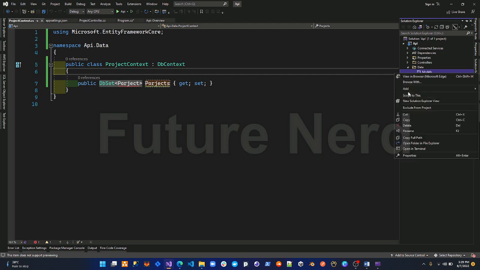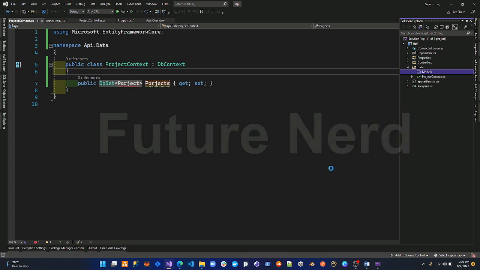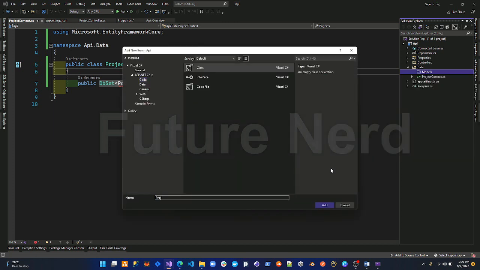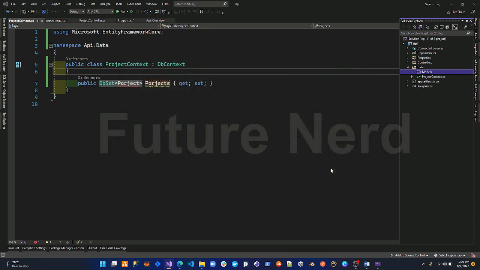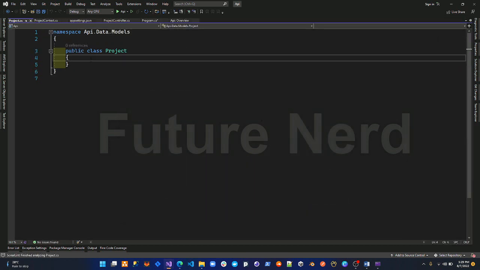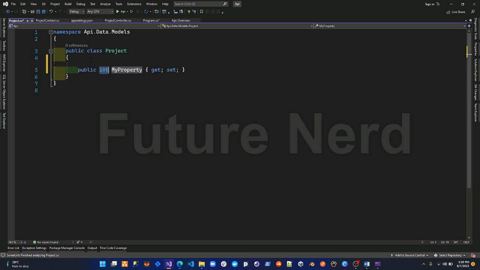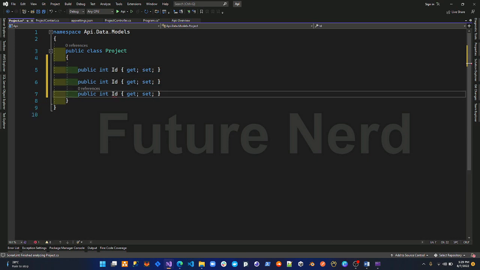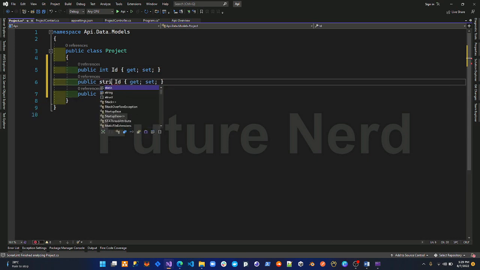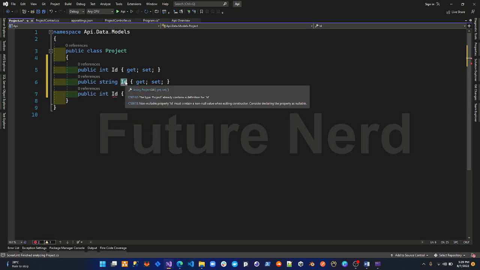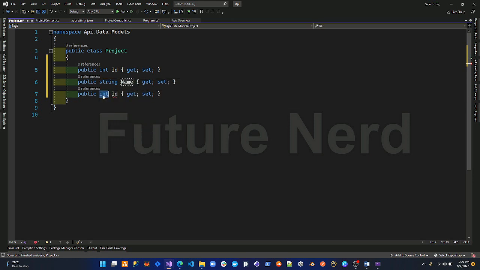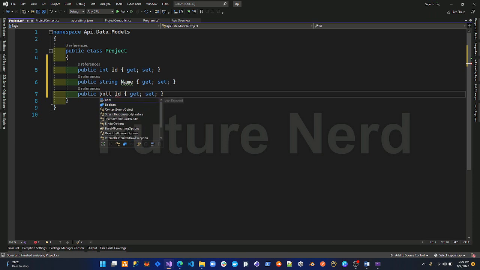and I will create a project class here, Project, and in our project we have project id, int that would be id, and then a string column that would be name of the project, and then a boolean property.